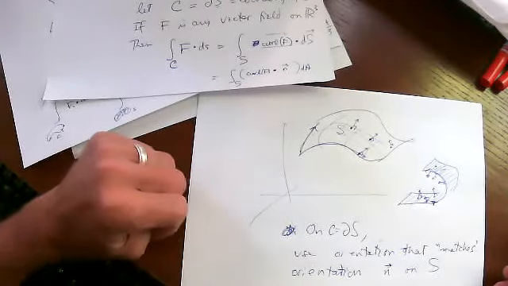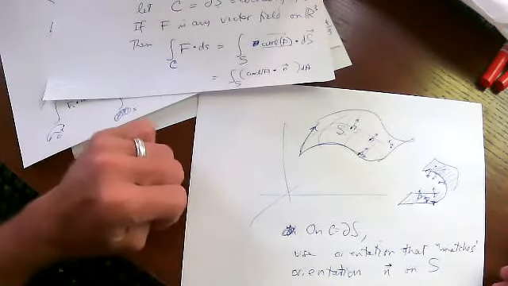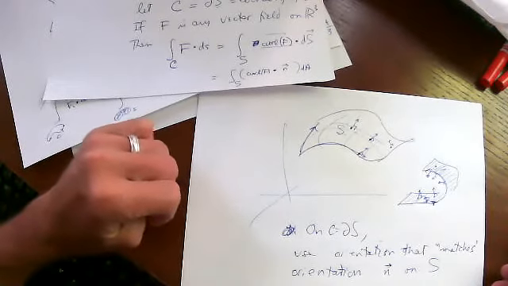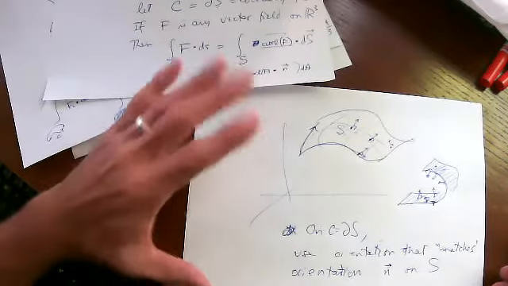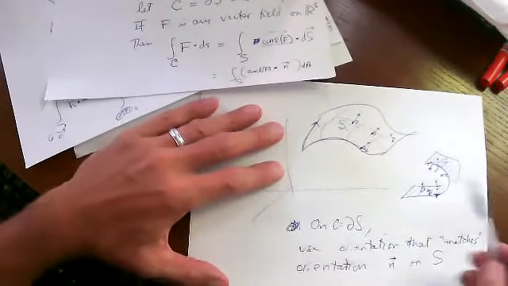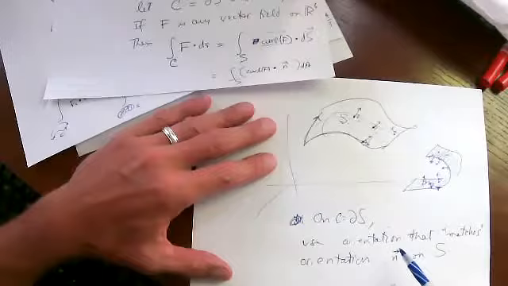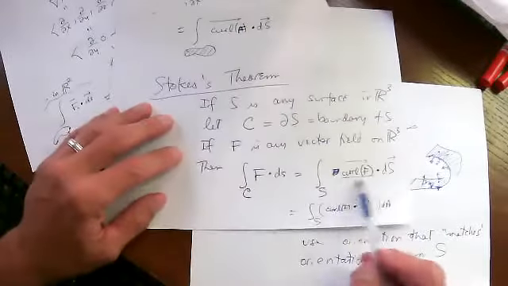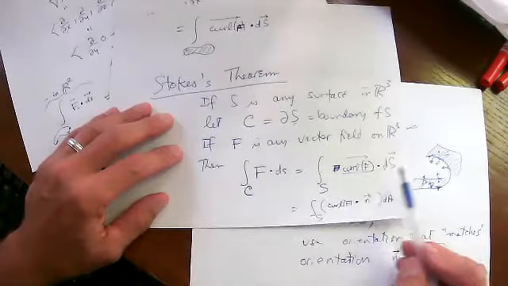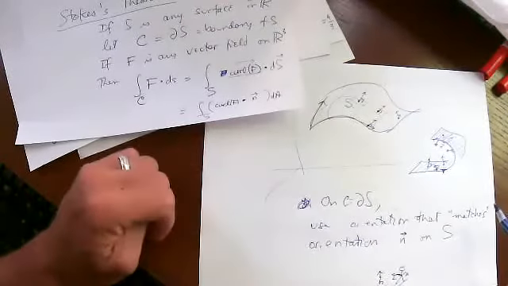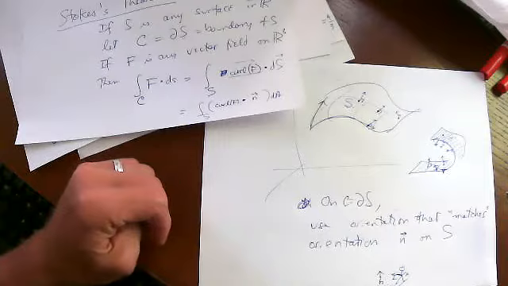Do you have any questions you want to ask before we freeze this here? All right, give it a shot. Try some more of the homework problems and ask me about them on Wednesday. Make sure you understand, well, you better remember how to compute the curl, how to compute line integrals with vector fields, how to compute surface integrals that come from vector fields, and also make sure you understand how you get the orientation.